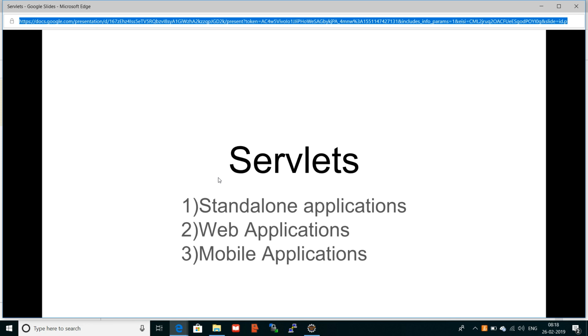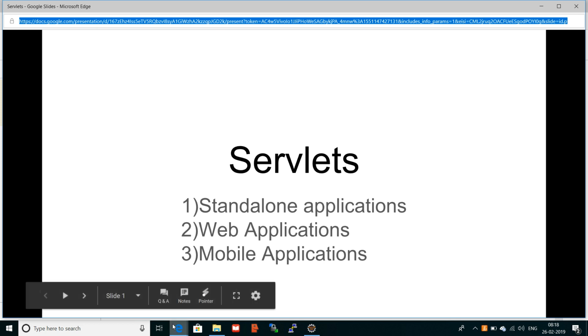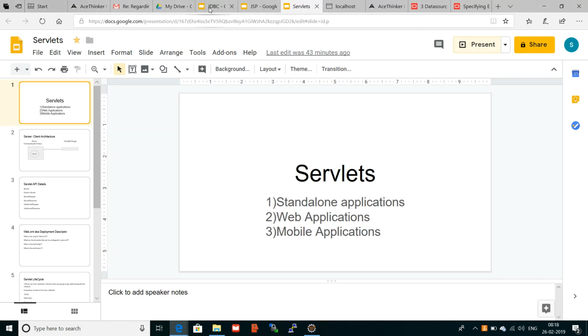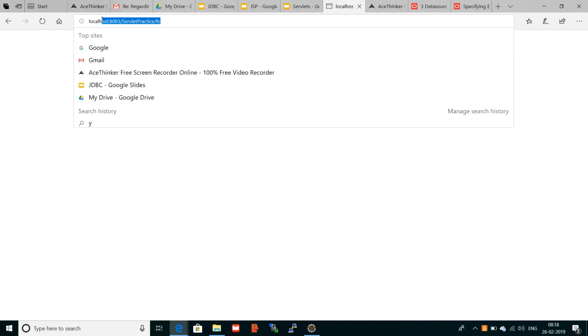Web applications are nothing but, instead of running them as a Java application, we deploy them onto a server. A server is a program that takes our application in the form of a war file and hosts it on its own platform. Once it is deployed onto a server, if you know the URL, you can access it from anywhere. Generally, domain names would be there instead of raw URLs. This is how we can access a particular servlet.